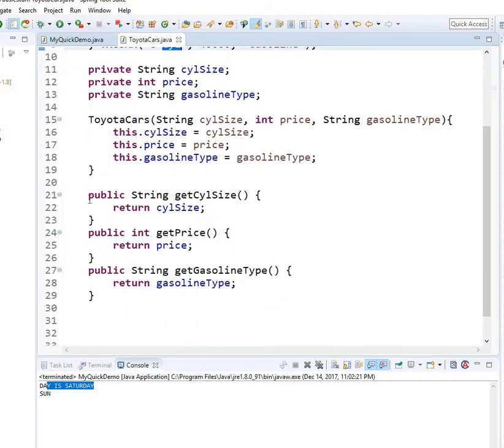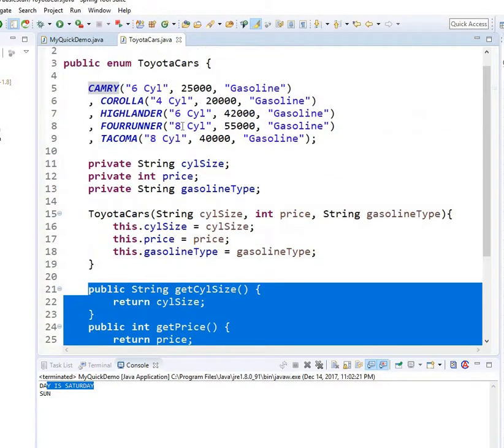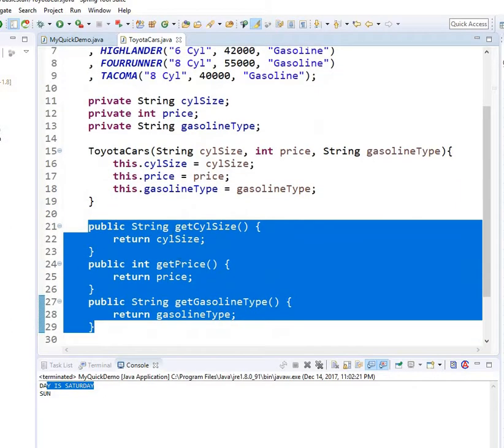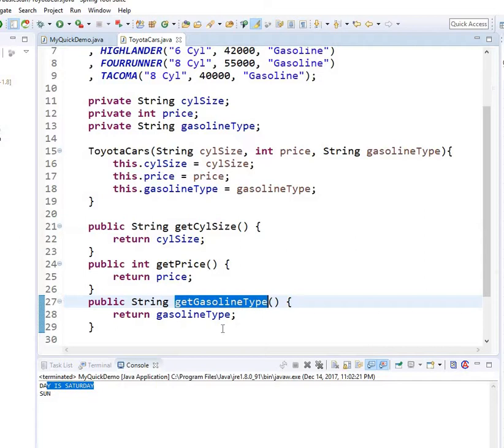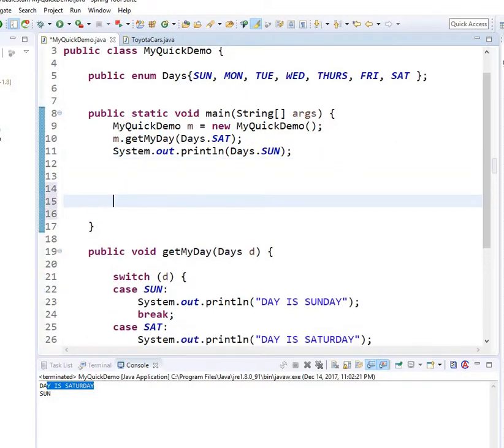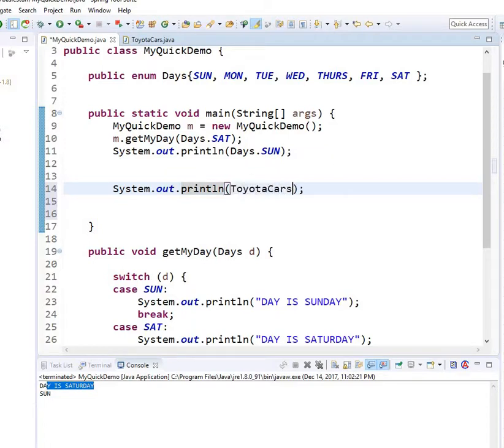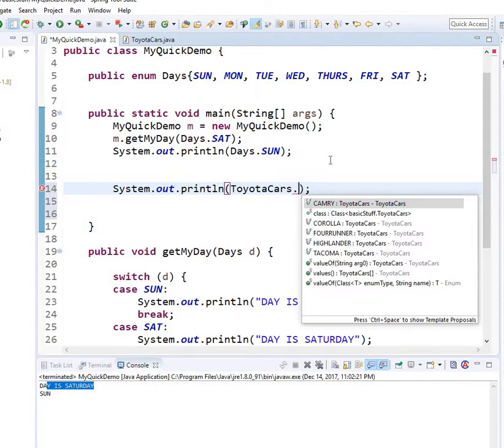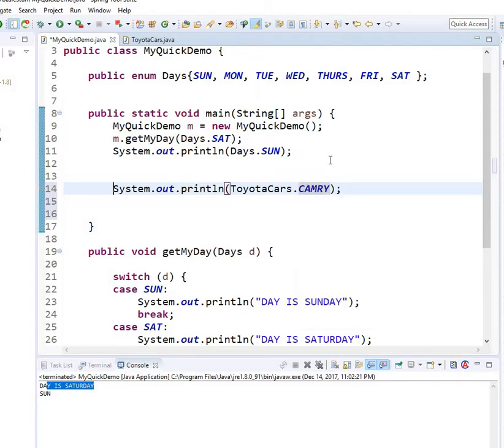Okay, to do this, we have three sets of the data, 1 2 3. We have three getters, and based on what we want, that's what we're going to provide. So let me copy this so that we can use this outside of this. So I have a quick demo here. All I'm doing is just printing it out. I'll print out the Camry, right? You could just print this out and see what it does.